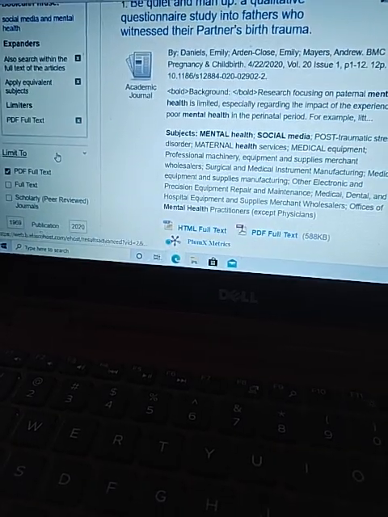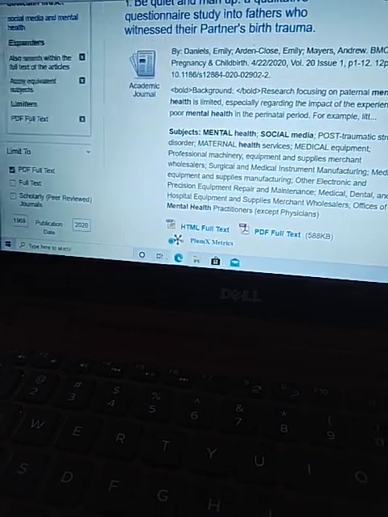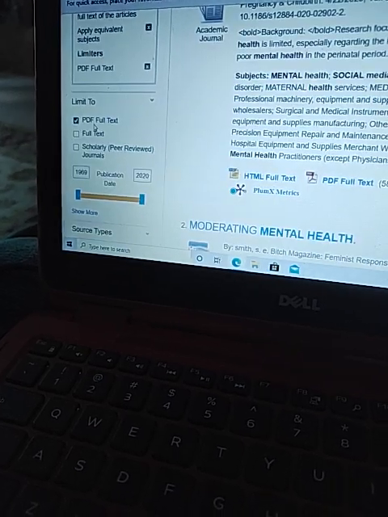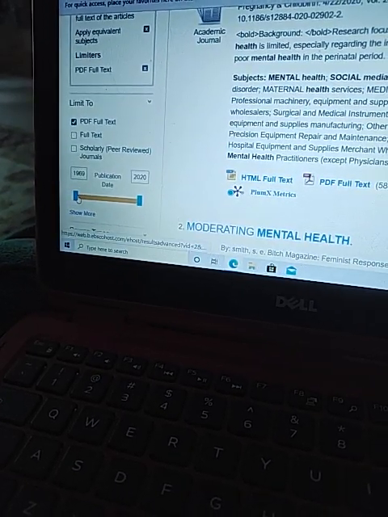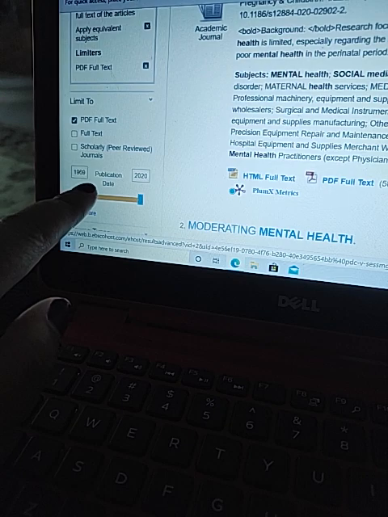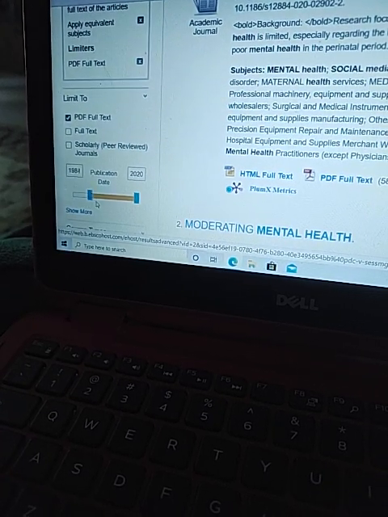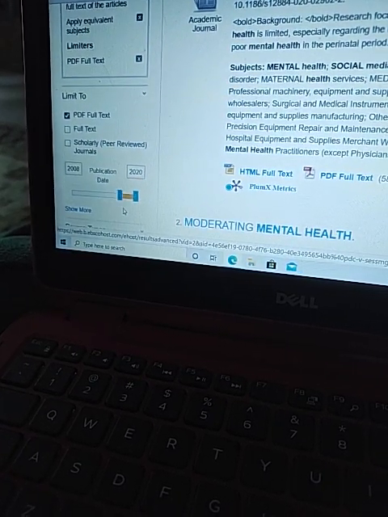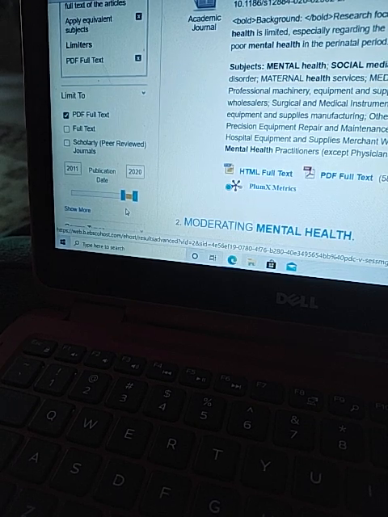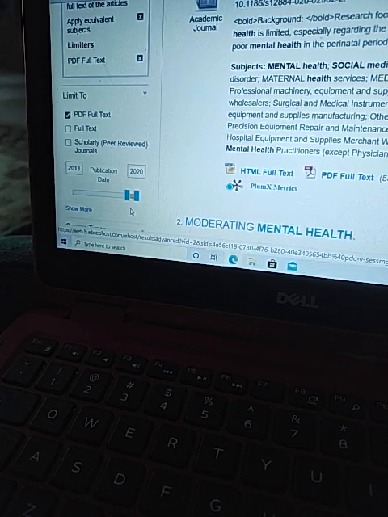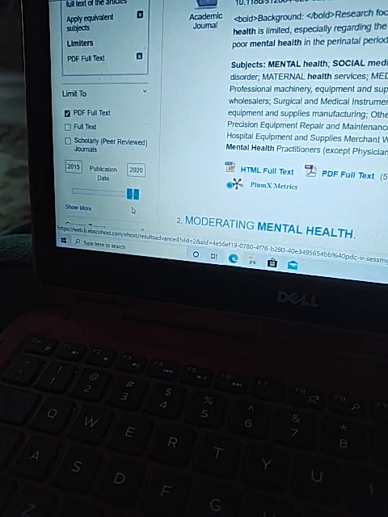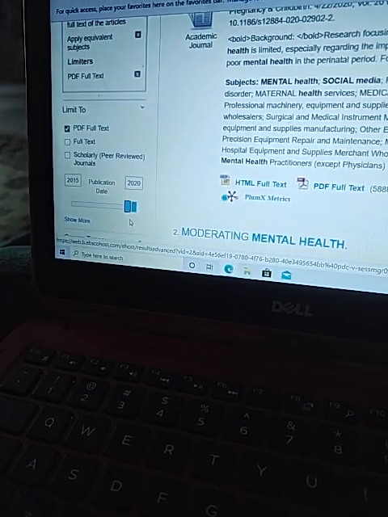Then I'm going to keep scrolling down. And again, I could still minimize my search if I want to. Here's a publication date. Let's say I just want to get stuff from 2015 until, if I can get it to go, 2020.